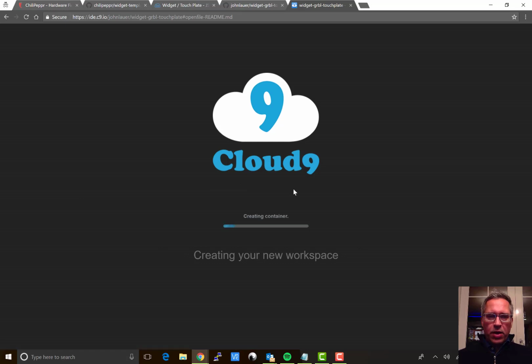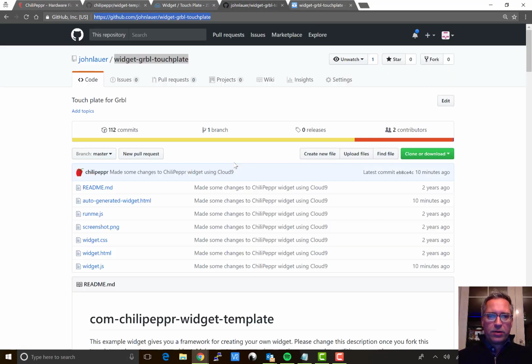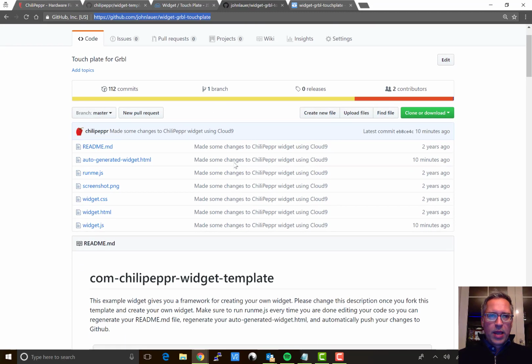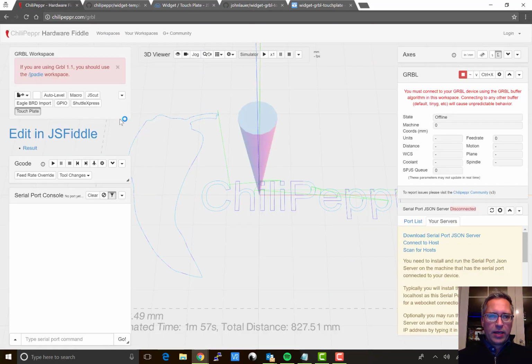So it takes a little bit to create it. Now I'm logged into Cloud9 as a generic user. It's the free version. Anybody can do it for free. It creates this Docker container. It pulls down the GitHub content, and you can edit it right here. And it should push it back to here as well. And then the real kicker will be how do I get it, how do I actually get it loading in here?